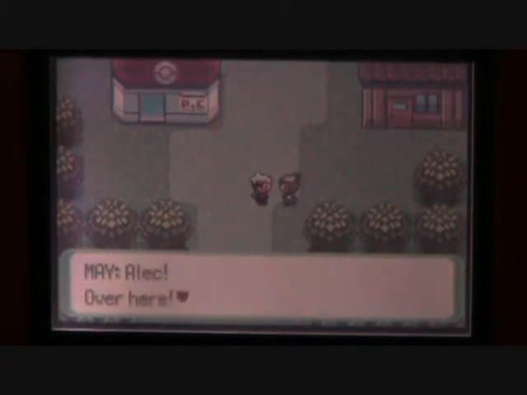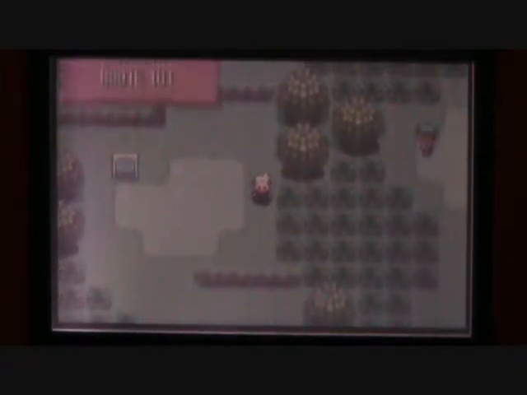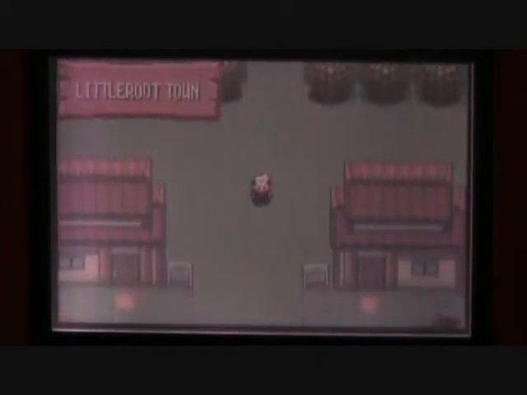Hey, you. I'll give you some money for some awesome music. Screw it. Jerk. What do you want? Alec, over here. Let's hurry home. I thought you were hurrying to the lab. Jump over the ledge, and go over to Professor Birch's lab where you got your Pokemon. Automatic walking.